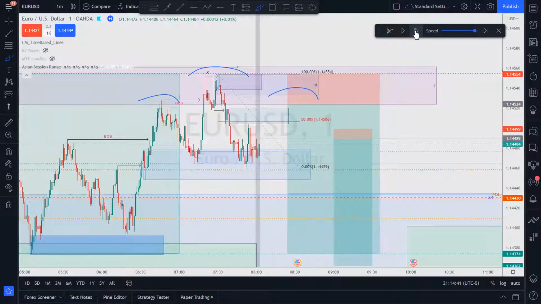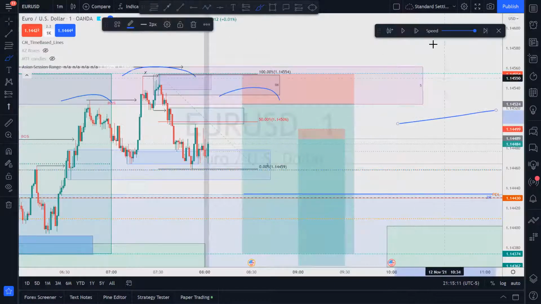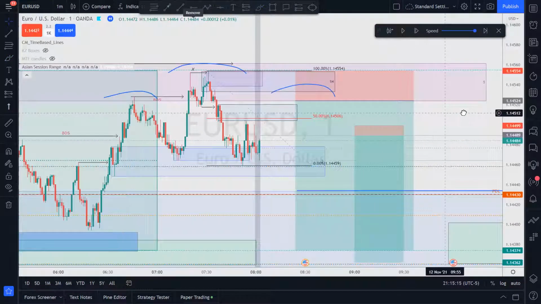Okay, look at that. How many times did price try to get lower? What time is it now? 8:03. I'm not panicking. We got a bearish engulfer here. It was mitigated. As a bearish order block, it's not valid in my view, because it didn't break structure. It didn't do anything. So I'm not looking at this as a valid bearish order block.